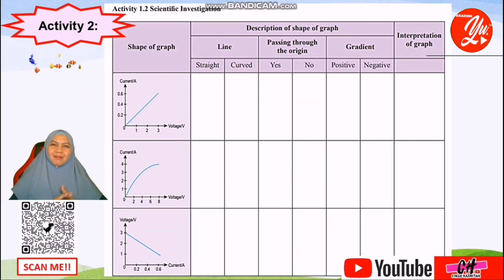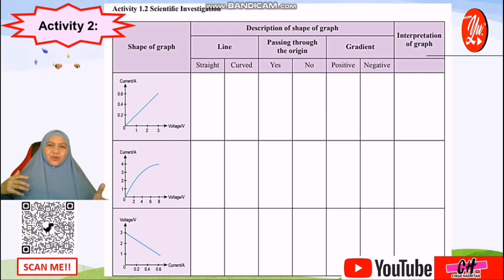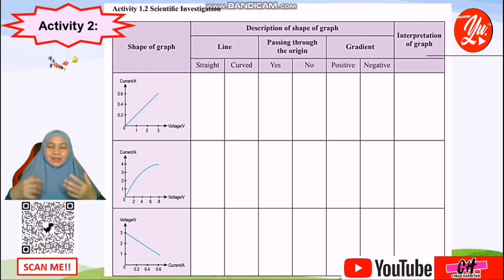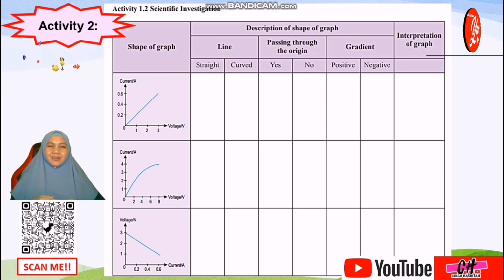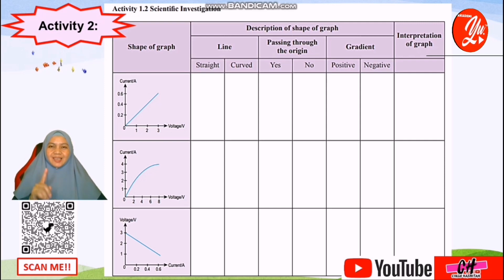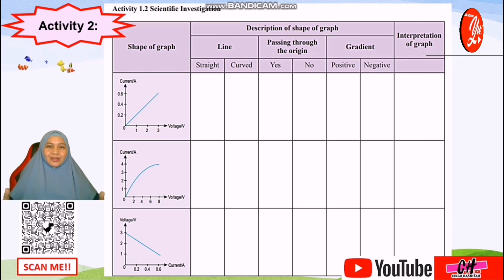So it seems like we have come to the end of our lesson. Time flies so fast. As a conclusion and to test your understanding, whether you can follow this lesson or not, let's do activity 2. This is activity 1.2 in your textbook on page 11, when you scan the QR code at that page. But if you don't have any scanner, I have simplified the work for you. You just have to click on the link of this worksheet which I prepared in the video description. So you just go there and get your copy.